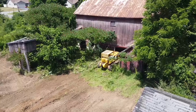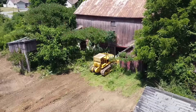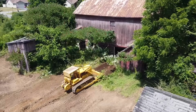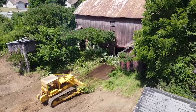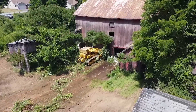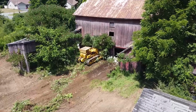It just so happens that this bulldozer was both large and within a budget, and the seller was willing to transport it for me. And that's one of the reasons why I ended up getting this bulldozer. Now, once I'm done with this bulldozer, hopefully in the fall of this year, I am planning to put it up for sale. And that brings us to the topic of equipment for next year.